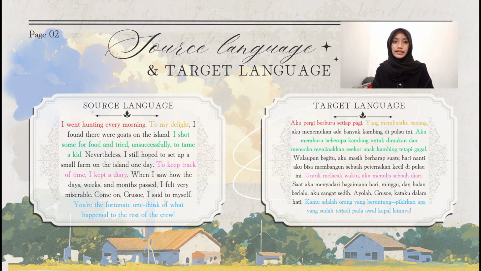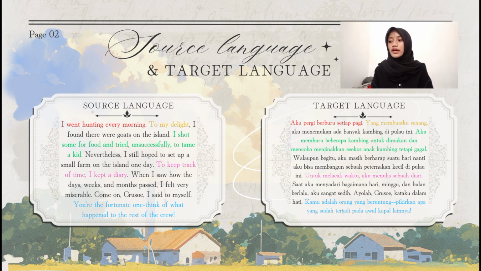And then next, to my delight, I found there were goats on the island. To my delight, I translated into yang membuatku senang. I use semantic translation because rather than translating it as untuk kesenanganku, or using word for word translation, I think it will be more natural in the target language, in Indonesian, if I translate it as yang membuatku senang rather than untuk kesenanganku.